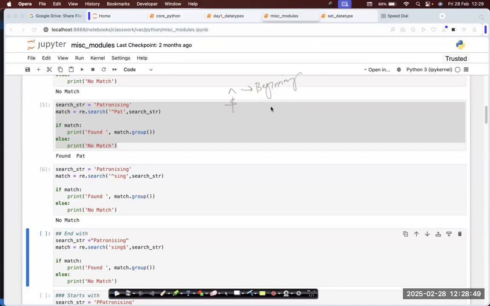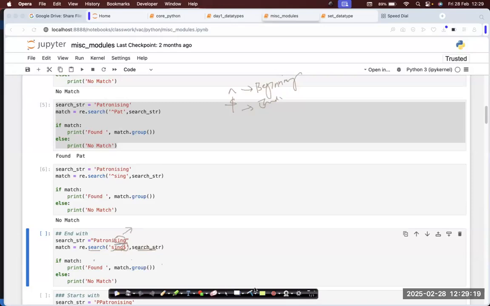So this is to search at the beginning. This is to search at the end. So here we are saying search for SING at the end of the string. Search for this particular substring in this search string, and this substring has to occur at the very end. Here you can see SING is there at the end of the string. So this will return true, and it will say I found SING.